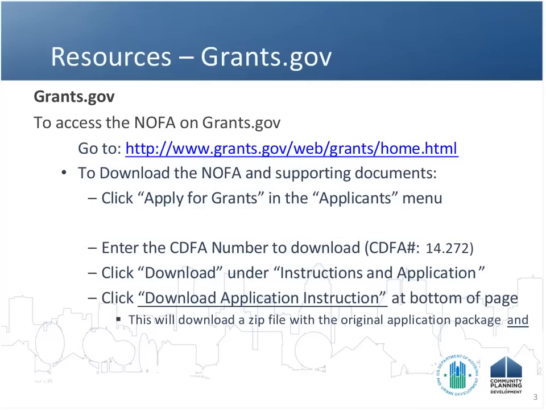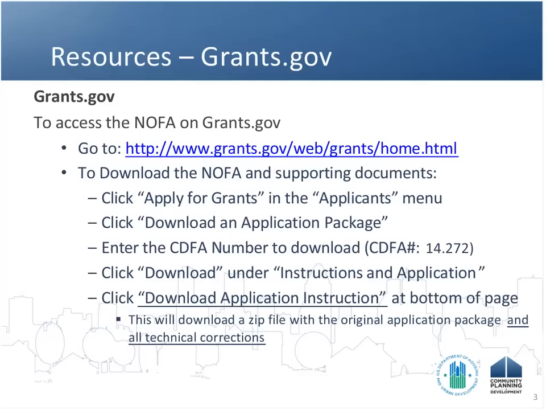Great. Thanks, Jessie. This will be just a real quick overview of, once again, where to download the NOFA, other resources that are helpful for resilience planning, and then what the Rockefeller Foundation is going to do. But first, we're going to start off by walking you through the grants.gov website and how to actually download the NOFA itself.